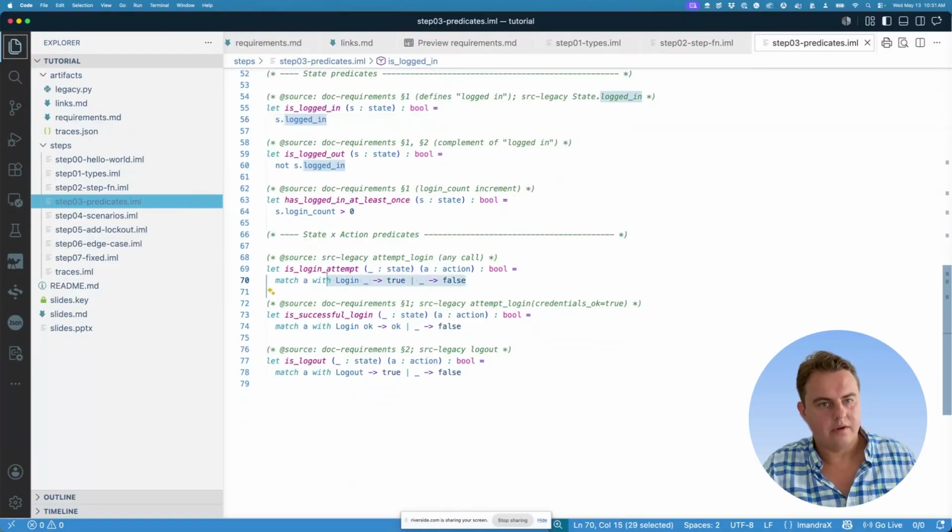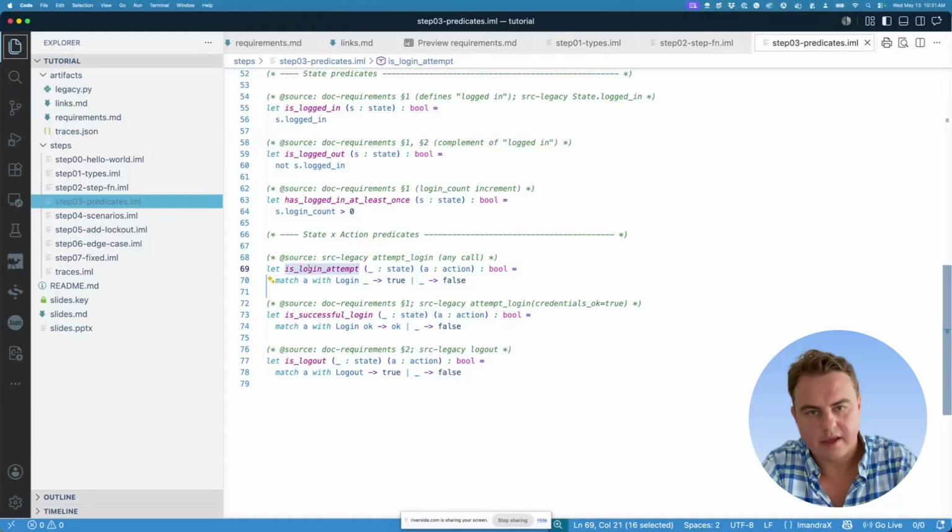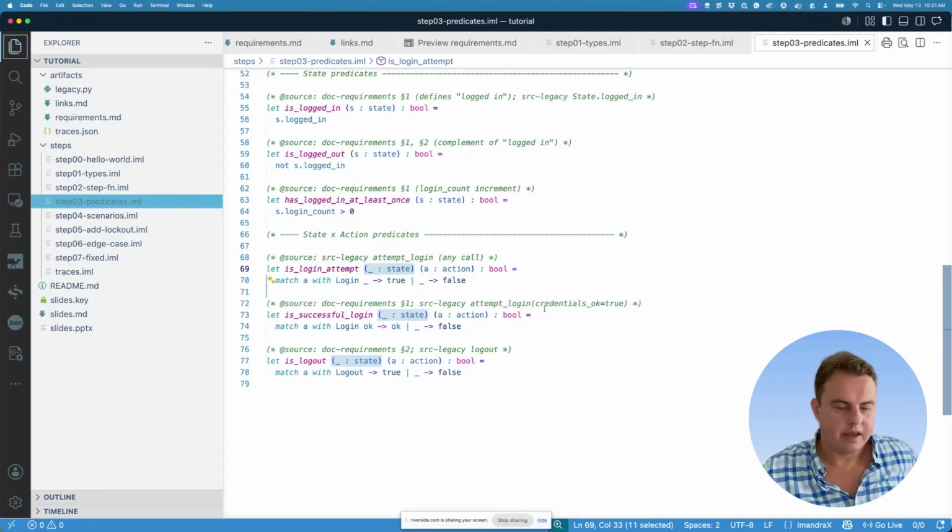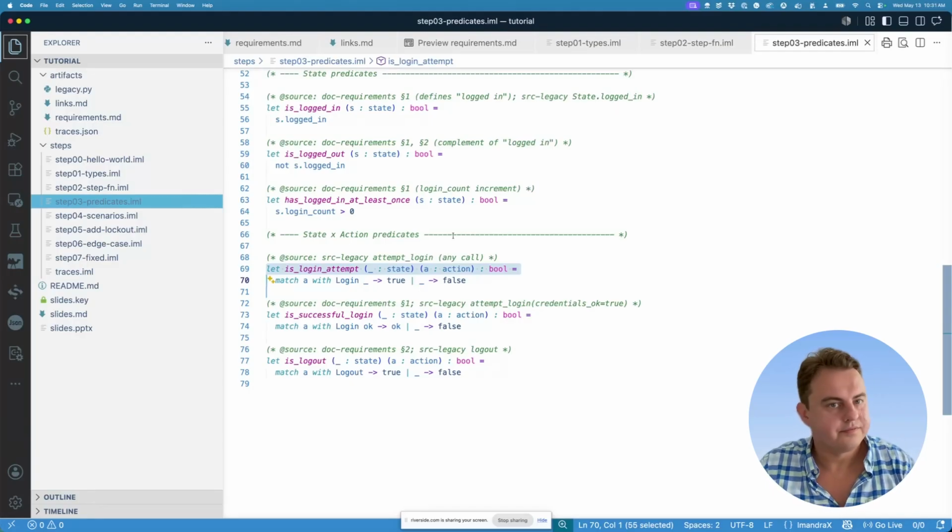And here, for example, login attempt, we don't even care what the current state is. It's just basically state action. The reason we're keeping this signature is because once you have thousands of these, maintaining this framework makes it easy for the accounting to be quickly checked.